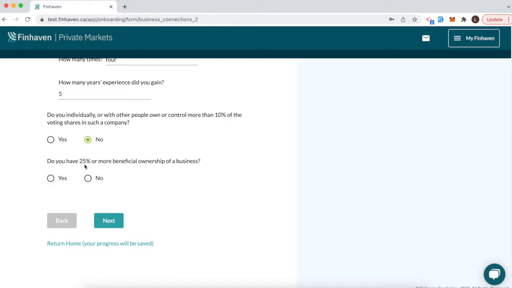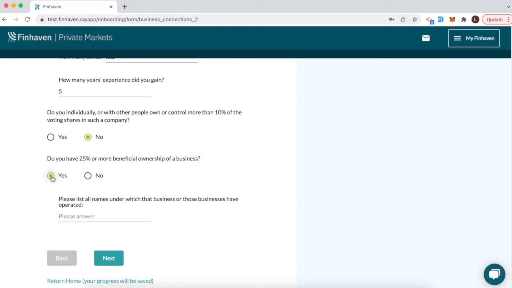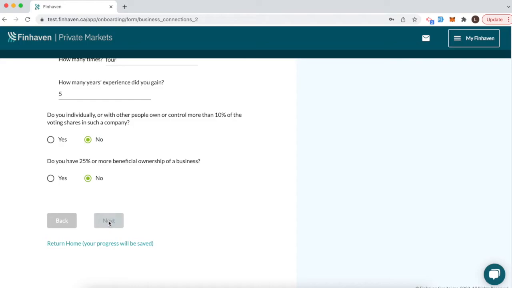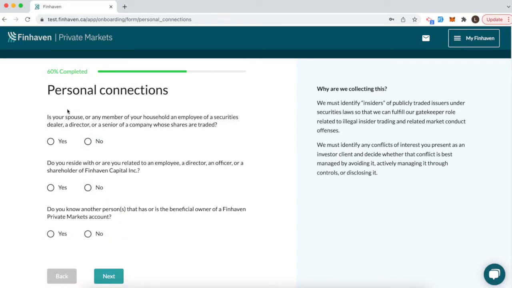And do you have 25% or more beneficial ownership of a business? And then if client answers yes, then they have to list all names of those businesses. Then we click next. And we get to the second, personal connections questionnaire of this card.